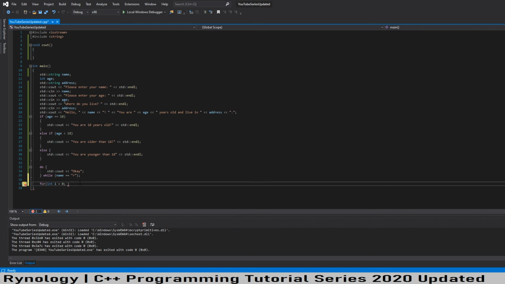We then have another field, which is what we're evaluating, what we are checking to see is true. So we could say i is less than anything. We could say 5, or less than or equal to 5, sorry. And then we have another field, which is: after this loop has been run once, what do we do? We could say ++i. And if you don't know what plus plus means, that just means increment. So we're increasing i by 1.